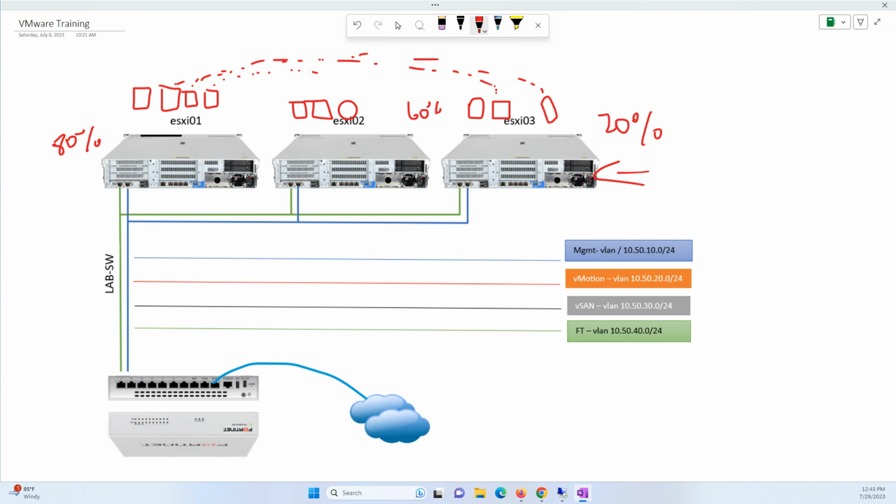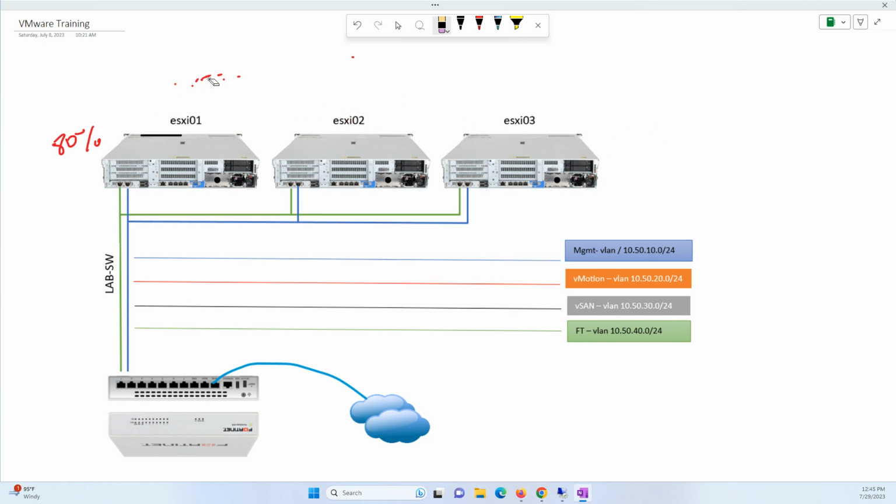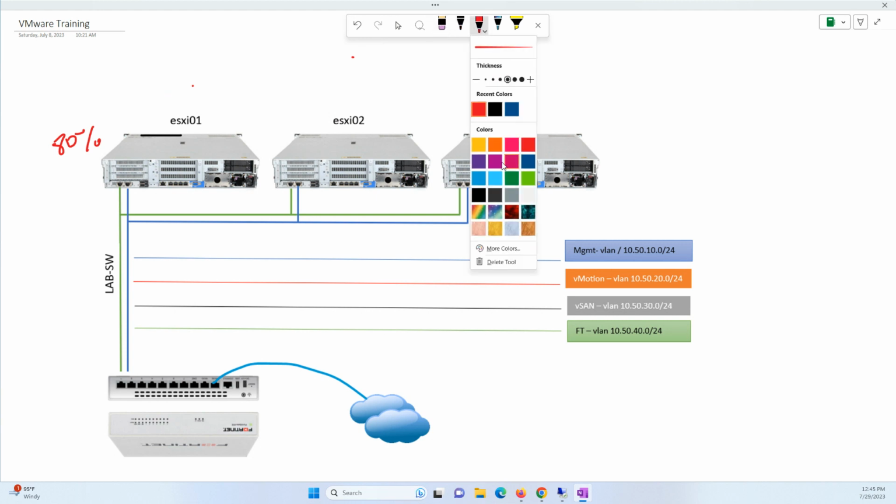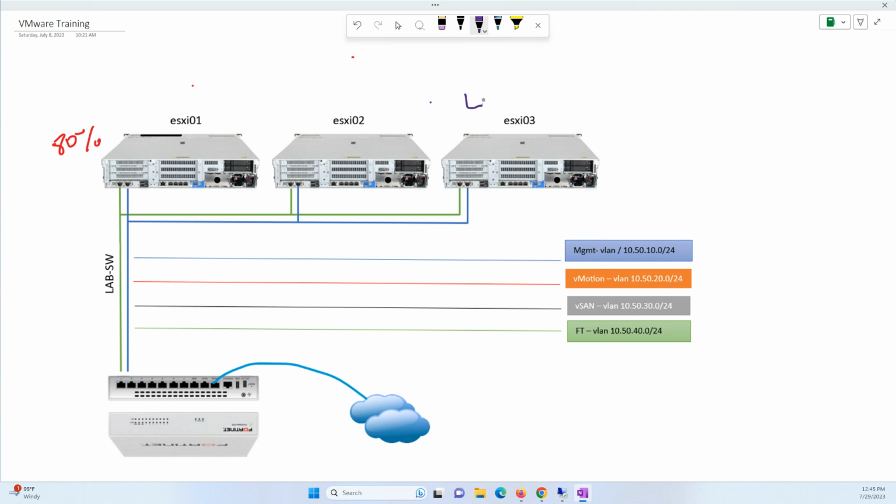Let's do an example. Let's say I have 10 servers, and I'm going to do maintenance on this server. I want to upgrade the RAM, or shut it down for maintenance.